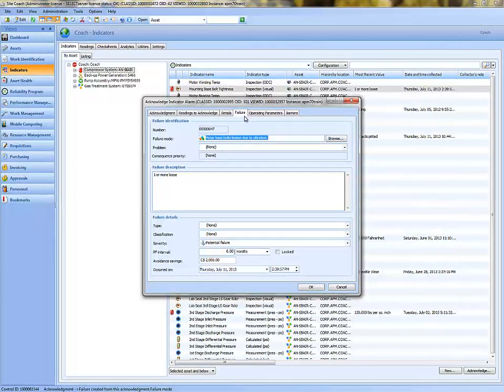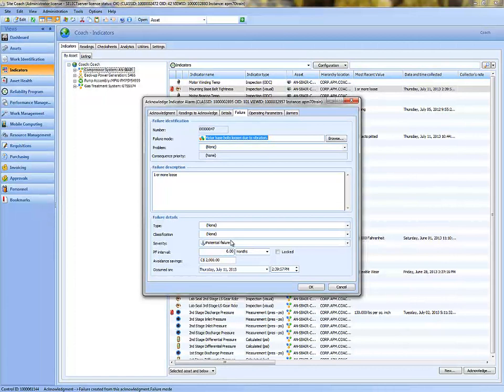This review includes an update, if required, of the failure mode responsible for the current alarm, the anticipated time remaining until failure, or P to F interval remaining, the likely avoidance savings, and the severity of the current state.